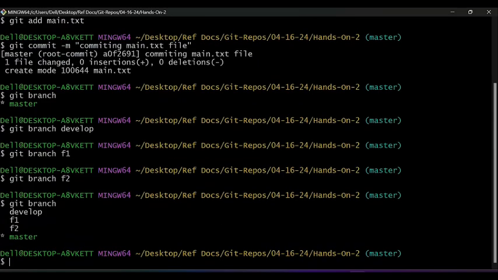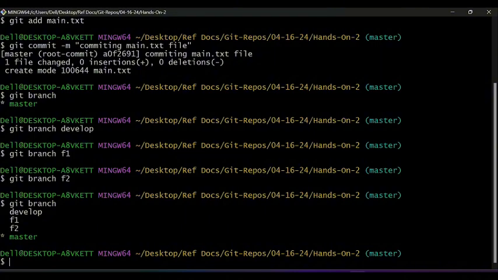So master, F1, F2 and develop. Now F1, F2 and develop, all 3 of these branches do have the files from the master branch, which is my main.txt file. But the next files that are going to be staged and committed will be isolated to those branches.